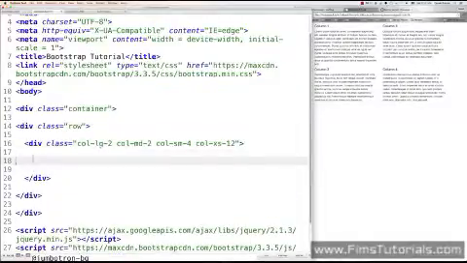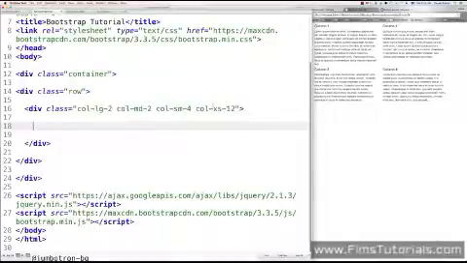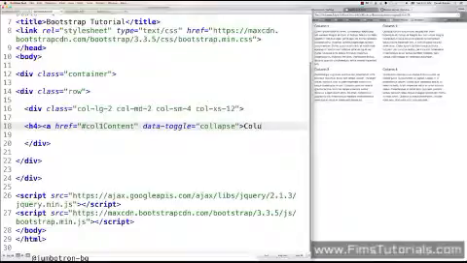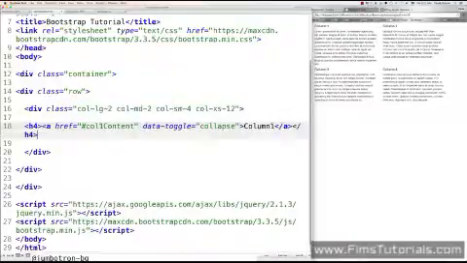And while I am inside of here, might as well show you how to very easily set it up so that we'll be able to collapse or hide data on our screen. So we're going to have an H4, which is going to show on our screen. And let's make this a link, href. Whenever this is clicked on, it is going to show or hide the column of content on our screen. To do that, we have to go data-toggle, and the toggle that we will specifically be aiming at is collapse. So it will either collapse or uncollapse. And we're going to call this column 1, and then we'll close off that link tag, and we'll close off the H4 tag as well.